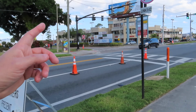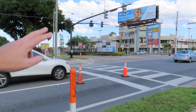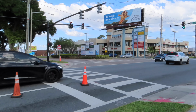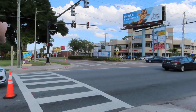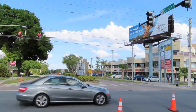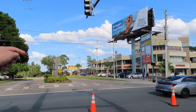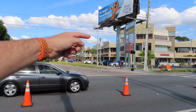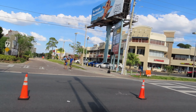Few eating places in here, TGI's, the Enclave, Chili's. Looks like they've done a bit of renovation in this area. I can't remember if that's the road that goes to the show, where we stayed down there, parallel to I-Drive once, didn't we? Okay, so that's the Pirates Dinner Adventure down there. So this road goes down, and then we stayed in another hotel just parallel to I-Drive, and it's quite good because we've got to walk up here. But yeah, that's where that big dome is, that's the Pirate Show.